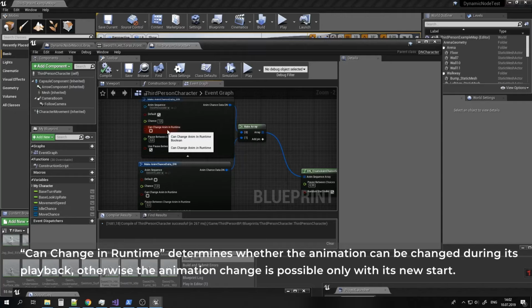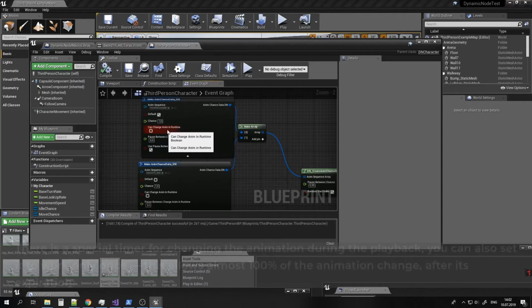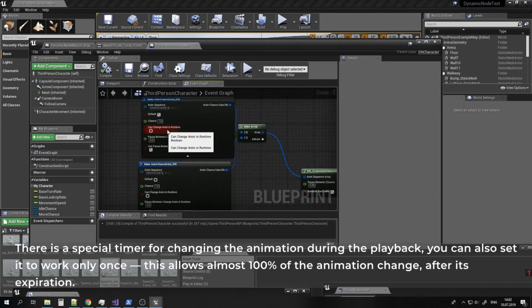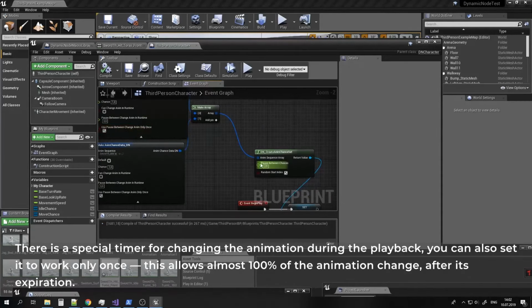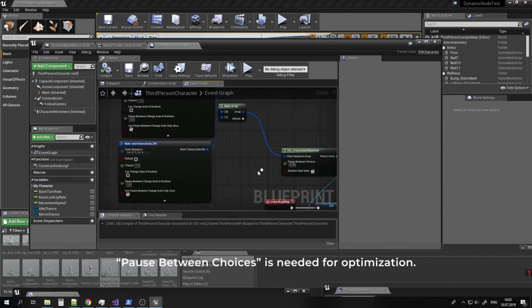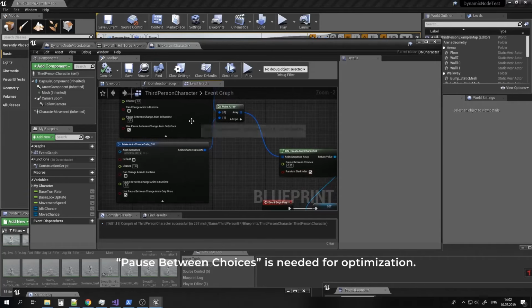This allows almost 100% of the animation change after its expiration. Pause between choices is needed for optimization.